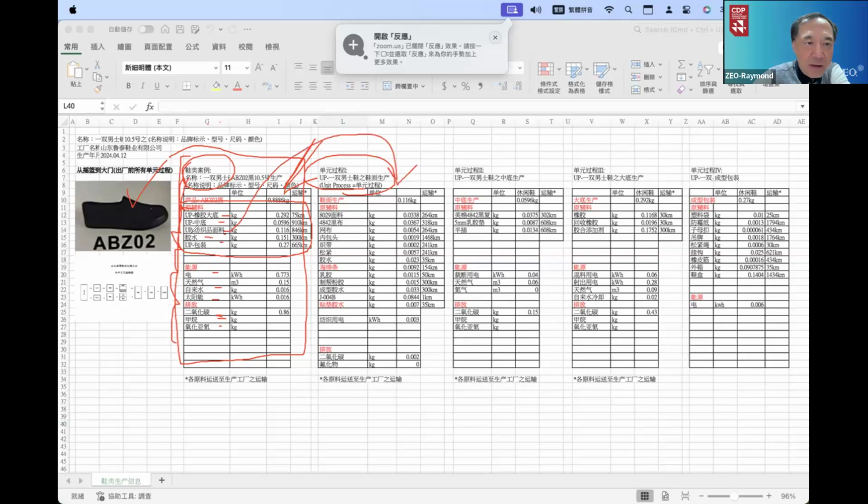So for this material, they ask their supplier to give them more detailed data. Carl, you understand? For this material, they have another chart like this, table. Got it? For this material, the midsole and outsole is this. For this material, is this table. Got it?